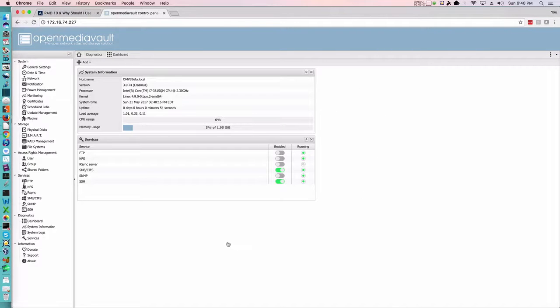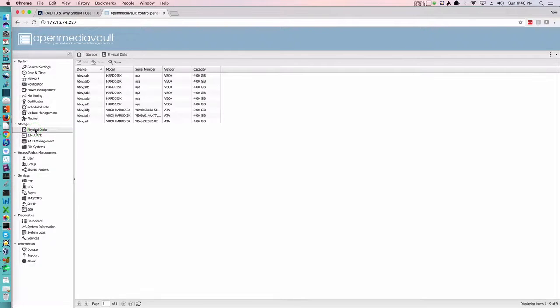Now we can come to physical disks, and we have 1, 2, 3, 4, 5, 6 hard disks up here at the top, all 4 gigabytes in capacity each. So we're going to come down to RAID management.